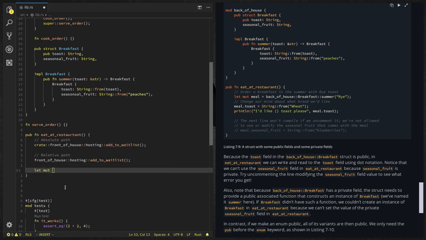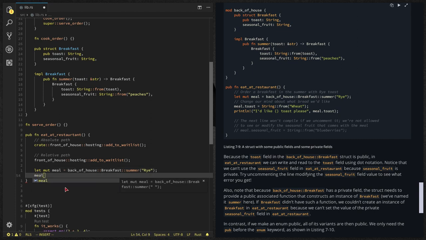Let mutable meal. It's going to be back of house. Give me some of that good breakfast during the summer. Don't think we defined that. Did we? Yes, we did. Summer, and we're going to need it to be rye. And meal dot toast.